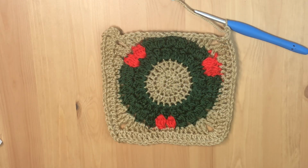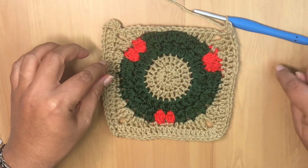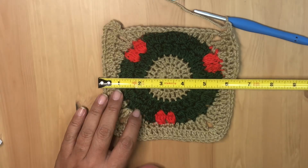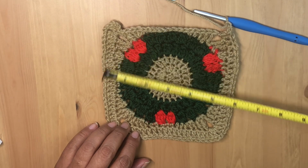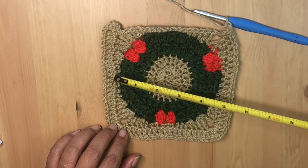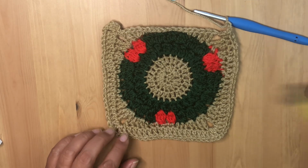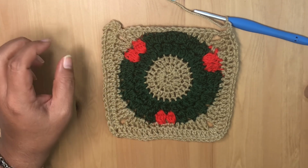Hey everyone, I just want to make a quick note. I don't know what size of yarn she used, but the book is calling for 2 more rows, and if I put 2 more rows on here, this square is going to be like 10 inches wide. So this is already about 6 inches finished. So this is the last row that I'm going to do on this. I'm just going to have the 1 row and then the 1 row of double crochets. I just wanted to let you know that. Just to be prepared, I will talk about adding on more rows when I get to right here.